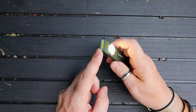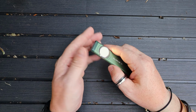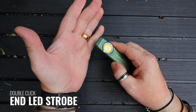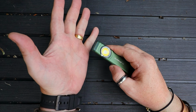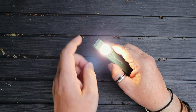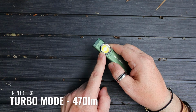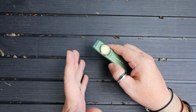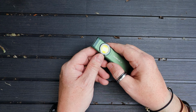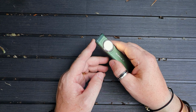Also, I did mention that you had this on the end here. So there are some double clicks and there are some triple clicks here on the side. If I do a double click, it will turn on the strobe mode here on the end. If I press it again, it will turn it off. Turn it back on again. If I do a triple click, 1, 2, 3, it will then power on the turbo mode. So the special functions which you get on most lights are either a double click or a triple click, and this works in exactly the same manner. Now if I turn it back on again, we're back onto the low mode, which is where it was before.